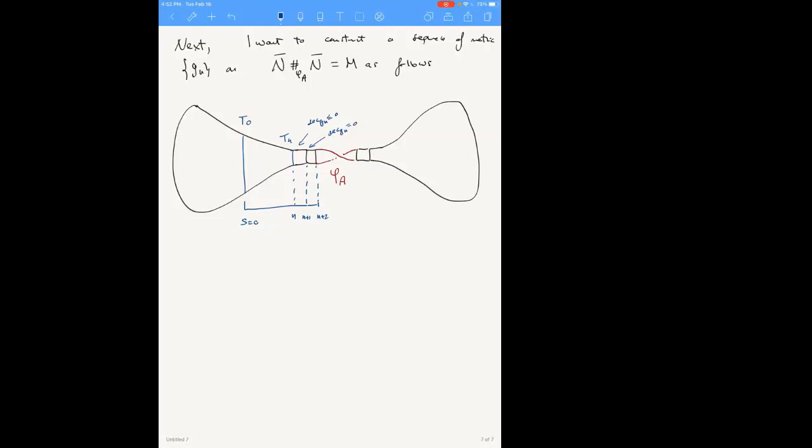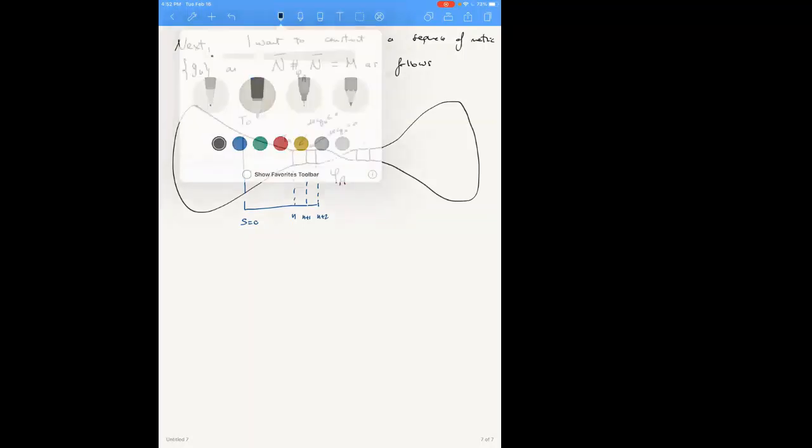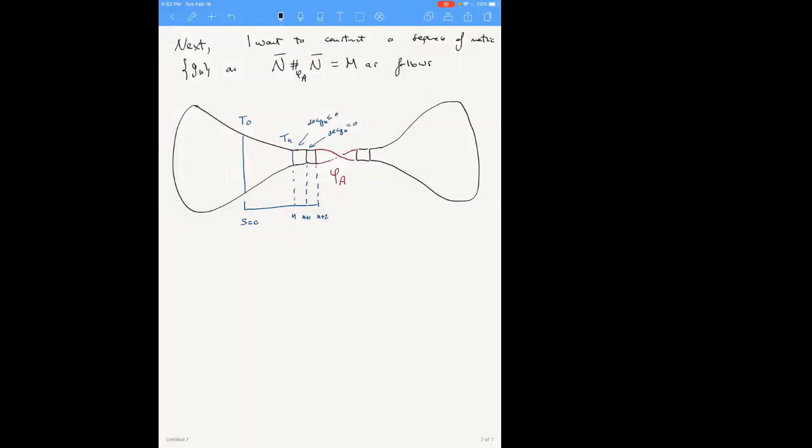And then I perform my gluing. What I claim is that you can do that gluing while keeping the sectional curvature bounded between minus one and one. I'm going to say a few words so that you believe me, and if you need more, maybe I can go through the example in detail.